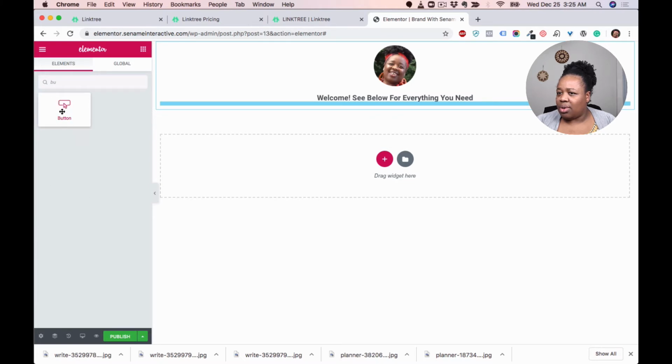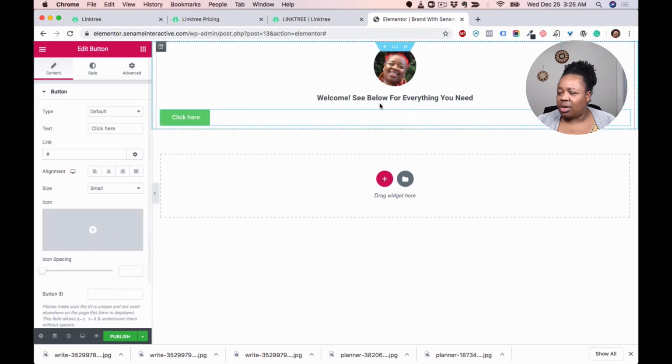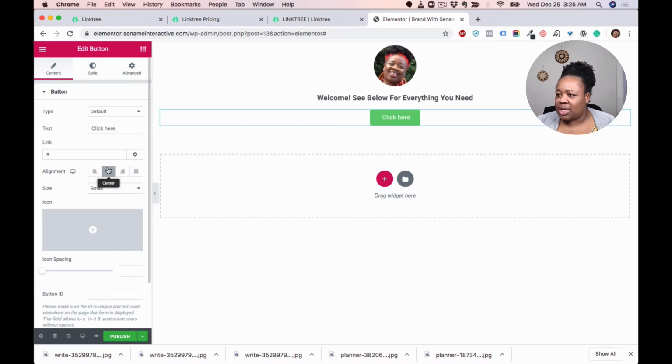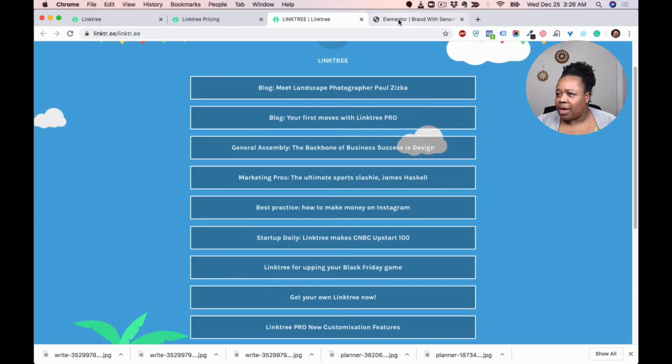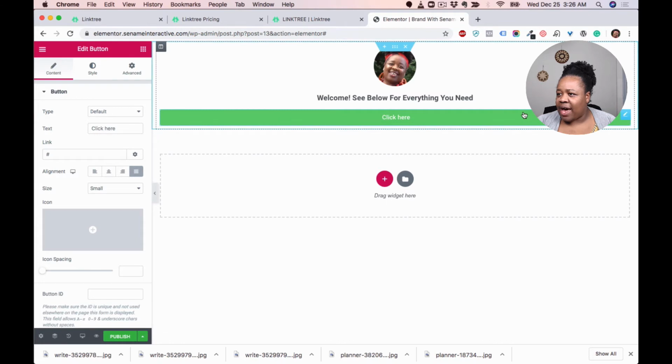Uh-oh. Let's try that again. There we go. Now, if I center it, if I justify it, it's going to go full width, but I don't want it to be that big. So what do we need to do?